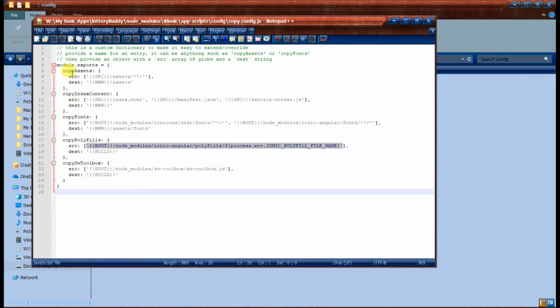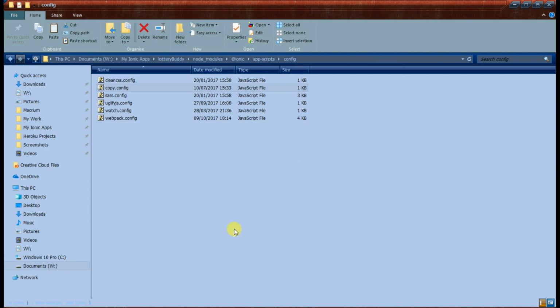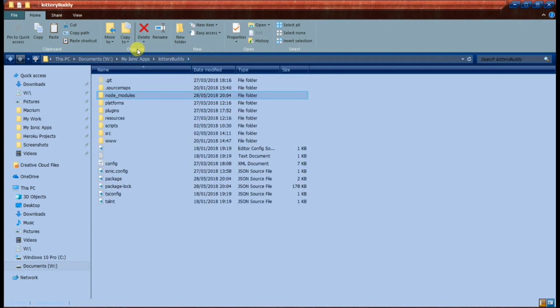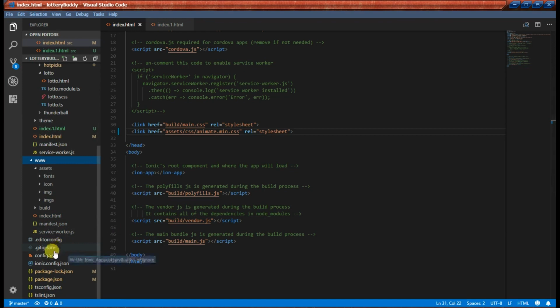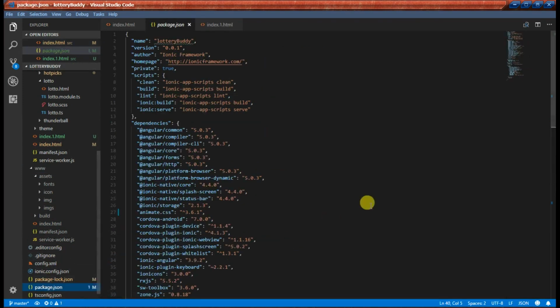So what we need to do is take a copy of this file and add an additional line in to copy our CSS over. Let me see, it's probably best if I just show you rather than try to explain it. So let's go and look at, first of all, package.json. We need to make a change to package.json to tell our Ionic that we've got our own build file.